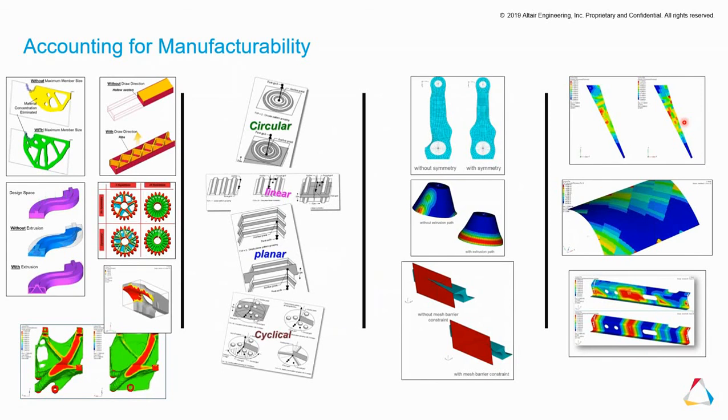Additionally, there is a range of different manufacturing constraints that can be applied. So, for example, if you're casting a component, if it's an extruded component, or even if it's a 3D printed component, there are certain manufacturing constraints that are available. You could also look at manufacturing constraints for advanced materials like composites. So, depending on the type of manufacturing method and the type of component that you are developing, you can use different types of manufacturing constraints to drive the optimization results.